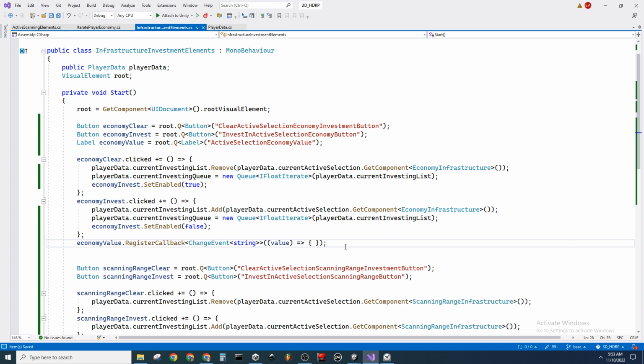And so the goal of this was actually to change the... I'm trying to update this value anytime the value is changed through the iteration system. So I think this is going the wrong direction. I can't register a callback on this.